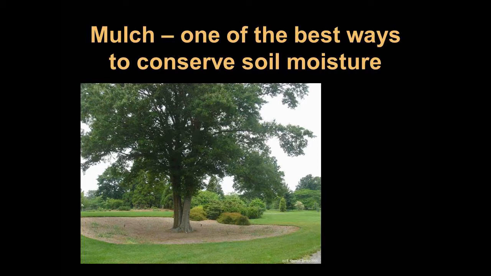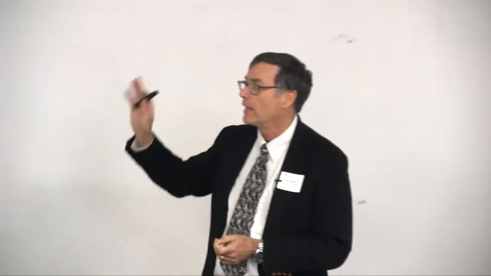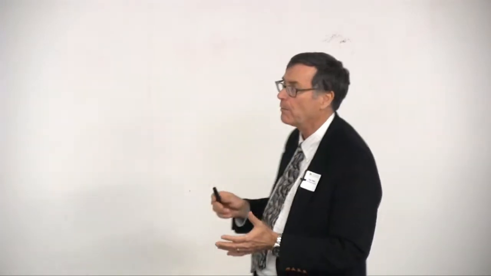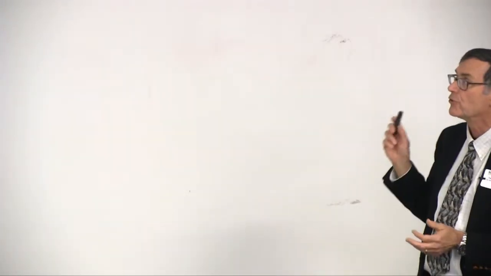And let me come back to mulch again. If we're concerned about soil moisture, we've got to be talking mulch. This is our best tool for conserving soil moisture. So if we're worried about it, let's get some mulch on there. It's really going to help that water loss situation.